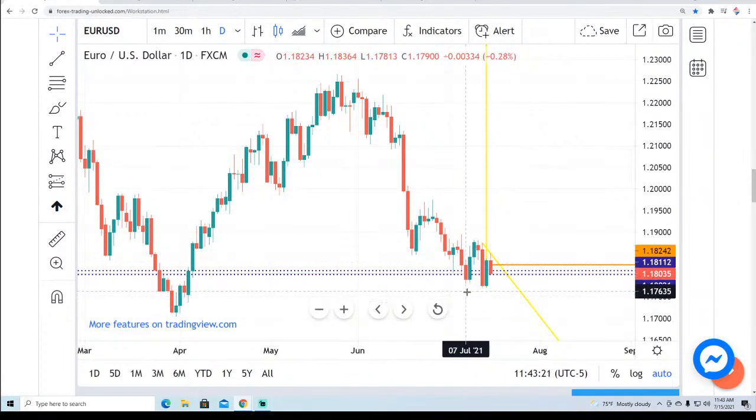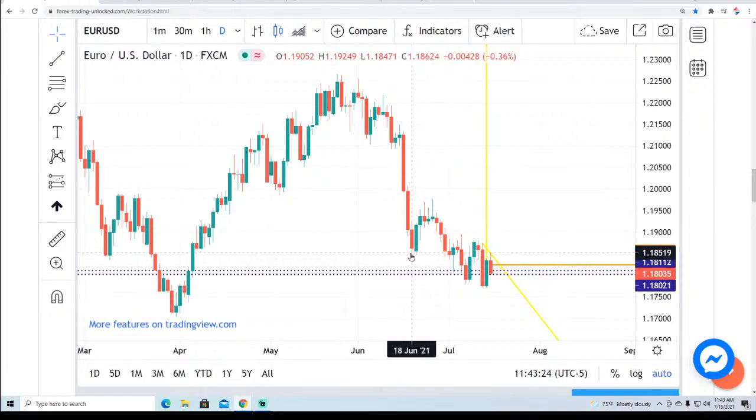So as you see, like here, we made this little low here. We rallied up to this lower swing high, and then we came down, we made these new lower move lows, but it's only by a few pips. If you look at it here, the low was around 118.48, and then we get down to 118.06. So you're looking at only about 40 pips there from one low to the next.